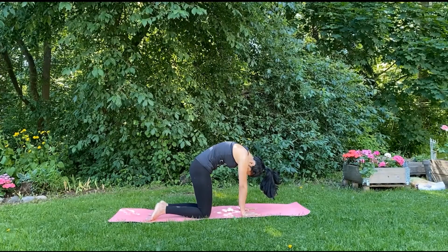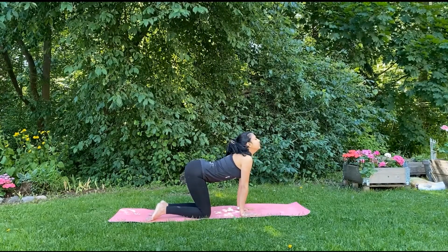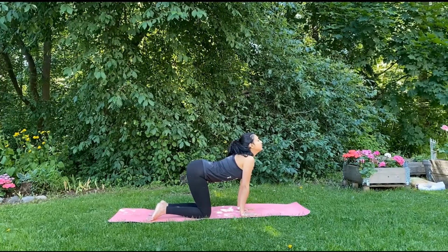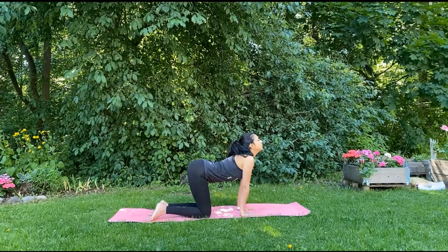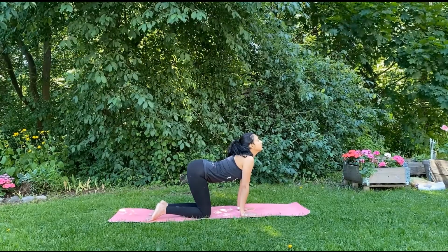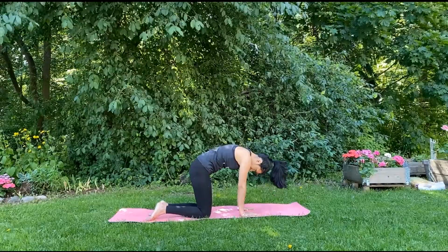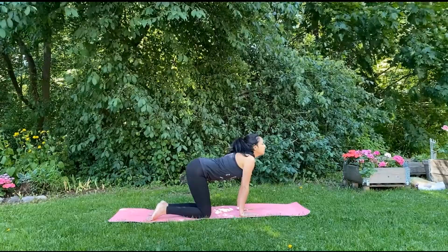On your inhale, arch your back, let your belly relax and go loose. Lift your head and tailbone up towards the sky, without putting any unnecessary pressure on your neck. This is the cow position of the pose. Continue flowing back and forth from cat-cow pose and connect your breath to each moment. Let's repeat this pose 10 times.